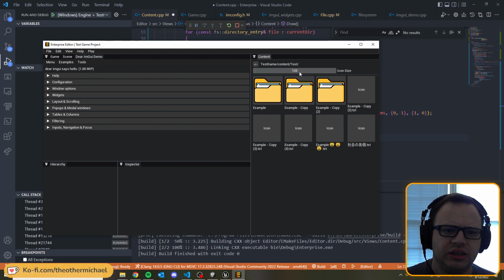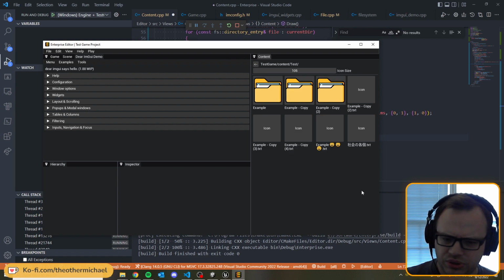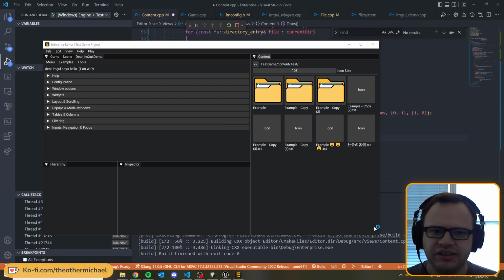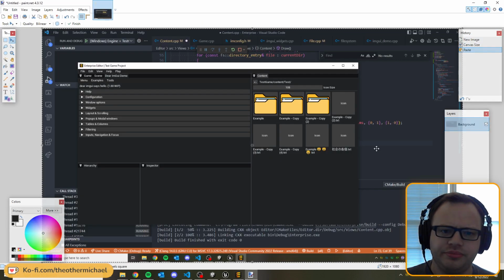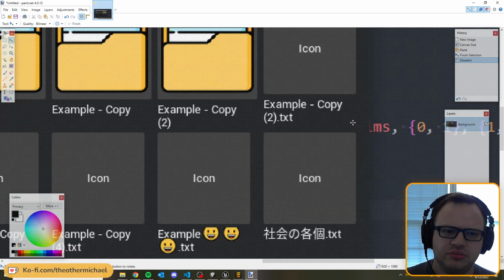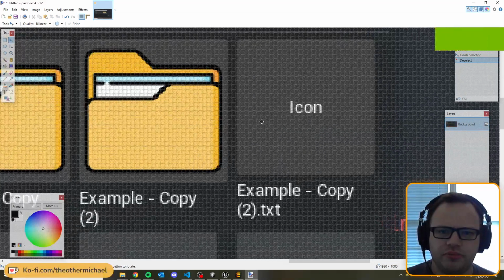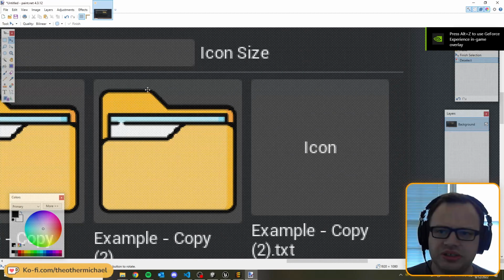Then I'll do a print screen, open up paint.net, and do a pixel measurement to confirm what I should be seeing.